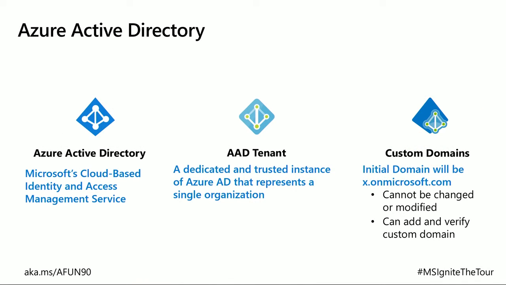So Azure Active Directory is our cloud-based identity service that helps us put those things into the cloud so that we can access all these different kinds of resources. When we talk about some of those concepts, we have something called an Azure Active Directory tenant, also known as a tenancy. There's a little bit of debate between tenant and tenancy. It's kind of like some people saying on-premises versus on-premise, which is a whole other conversation we do not have time for today. But we'll just go with tenant because it's in the documentation.